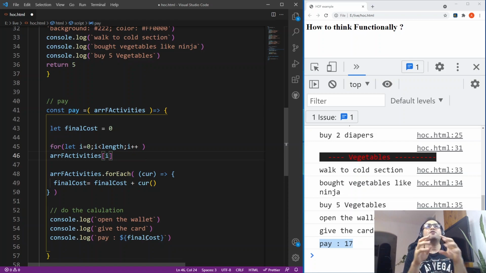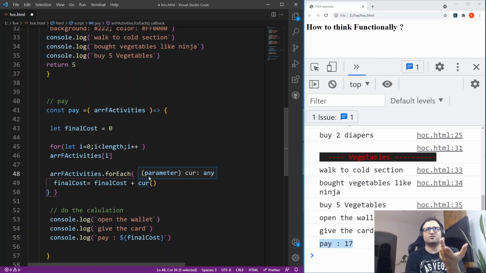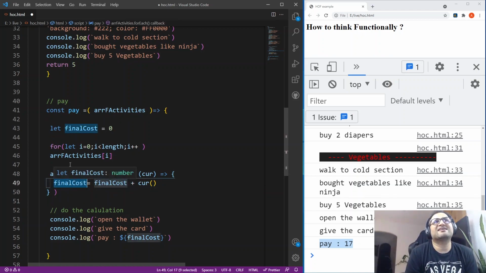So what functional programming can do for us is to give us a function like forEach, right? So it says, okay, hey, this thing I can maintain myself. I can maintain a counter myself. The forEach function is telling us, I know that if there is a counter, I can do it. You just tell me what you want to do with individual items over here. And that's what we are doing. We say, okay, you add the final cost. And this final cost is pretty similar to this index over here.